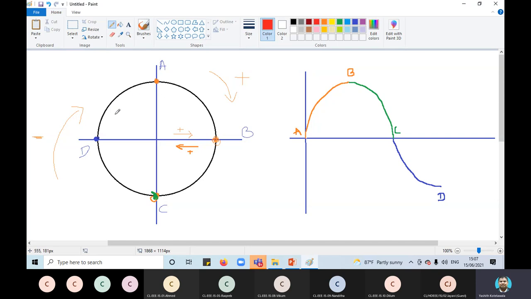Then further from D to A, keep going from D to A. Still it is moving upwards, so it is negative. But what happens to the elevation? Now this goes in this direction. It is negatively increasing, and now it comes in the other direction backwards, like this. Again negatively, value wise decreasing, and coming back to zero. So this is the zero point, coming back to zero. This is again, let me say, point E.